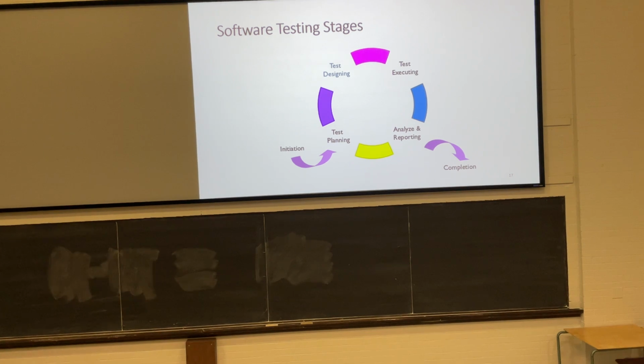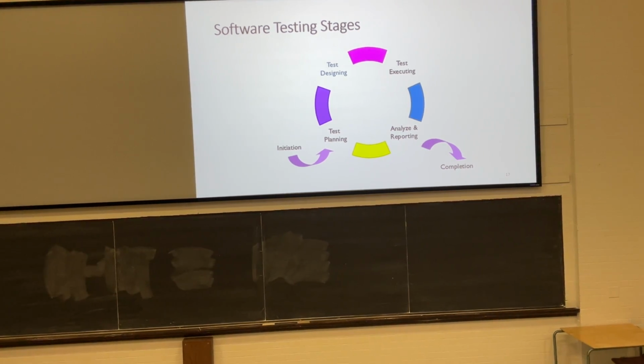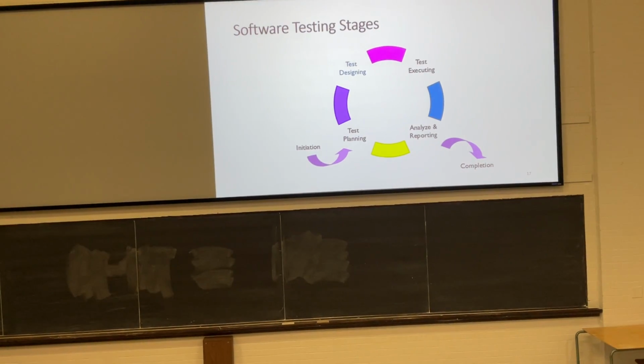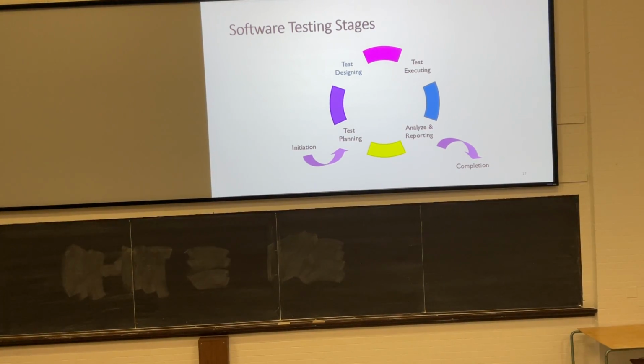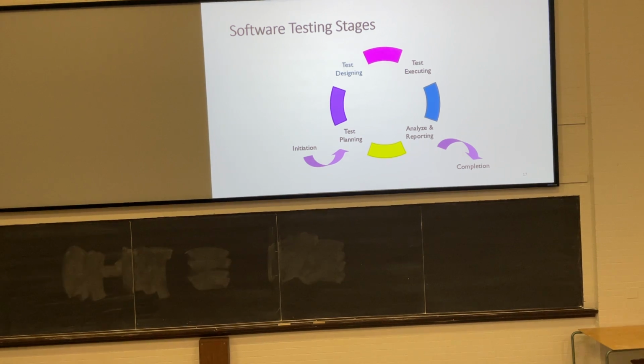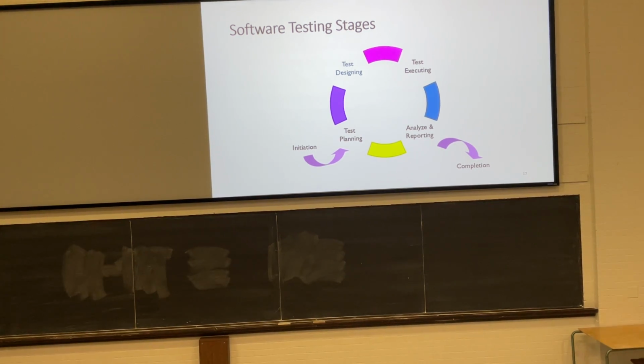Software testing has 4 stages. The first stage, we start at the bottom here on the left, is test planning. This is something that you're already doing. Probably you did not call it test planning, but I asked you, if you remember, a couple of weeks ago, right after we completed software design, to start thinking about the features you want to test. Remember? Yes? Okay. So what I've been asking you to do in the first stage of software testing is to plan what features you want to test. So planning is basically that, what to test.